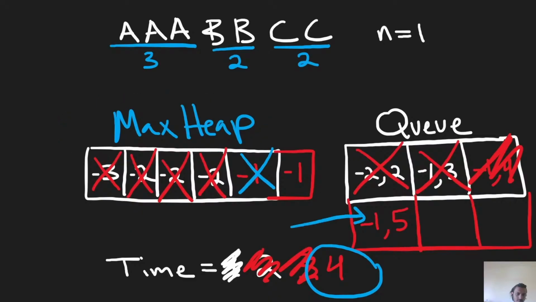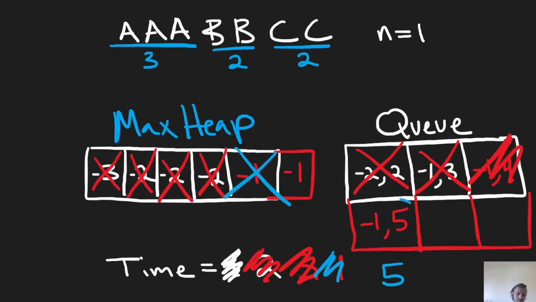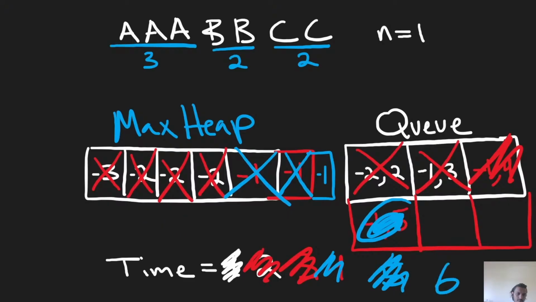But we see that this value over here, right now it's going to be time equals 5 actually. So time is 5. This can be added back to our max heap. Let's add that -1. Sorry if it's getting a little bit messy. But next we're going to pop this from our max heap. It's going to become 0, so we don't add it to our queue. Now it's going to be time equals 6 after we process that task. And lastly, we have 1 task remaining. We pop it, we process it, it becomes 0. We don't add it to the queue. So now after processing that task, our time is 7. So we can return 7 in this case.